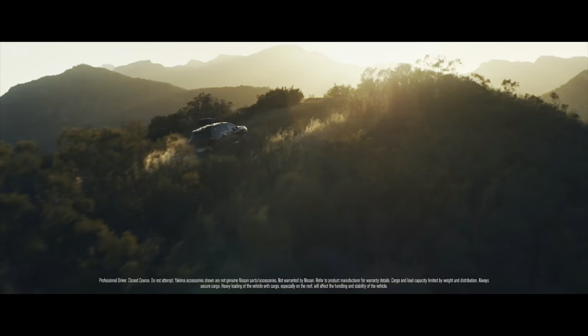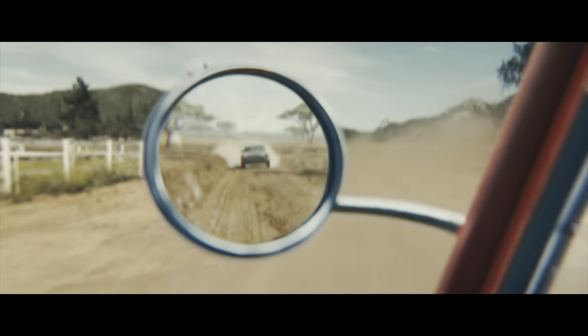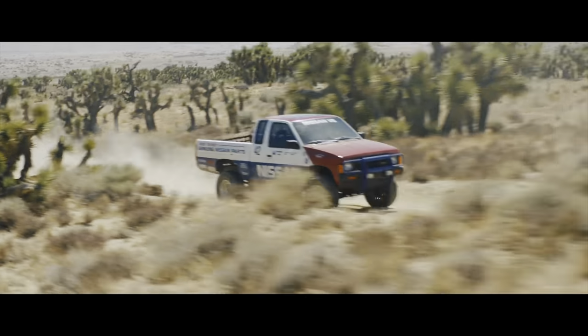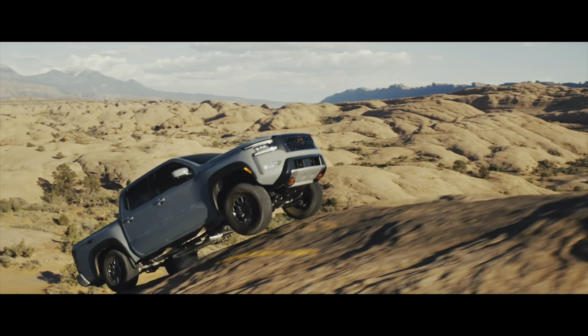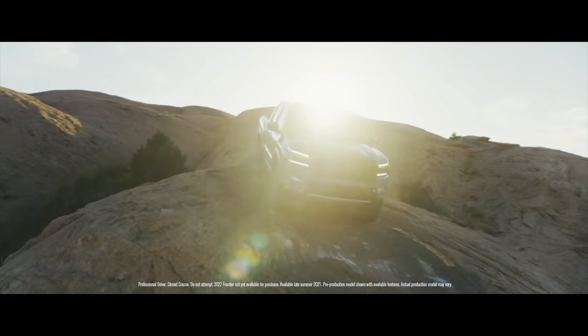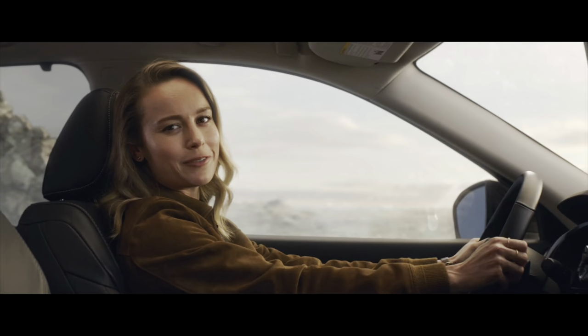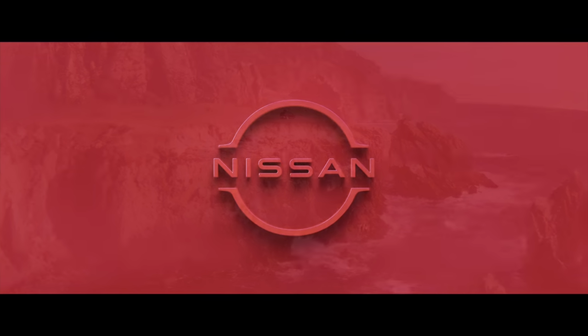It took a while to get up here. We started out around 1959. Then we took a hard left in East Africa. A right at Baja. A 180 in the empty quarter. And that 65-degree incline at Hell's Revenge. A few million miles later, and voila. But we didn't do all that just to get here. We did it to give you a truck that'll take you anywhere. This is the new Nissan.